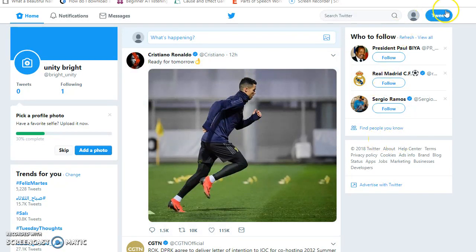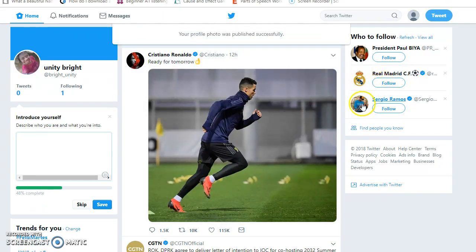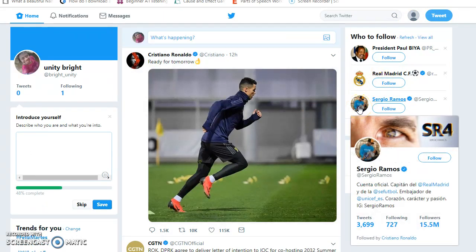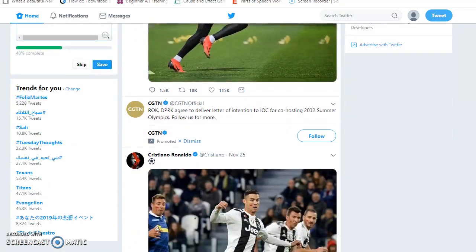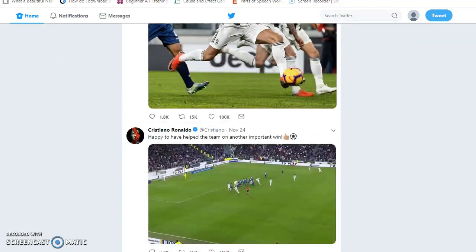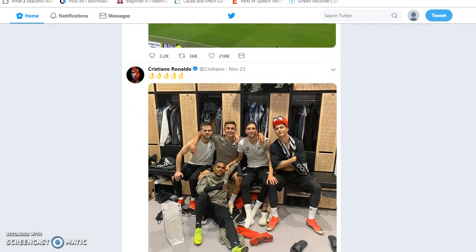Here now you can start tweeting people, you can start writing to people, you can still follow people. Here you can follow them by tweeting them, or you can follow them by going to their profile picture that you want to do and you follow. Like down here, if you see that I have followed this person and all those things. I can follow all his activities.